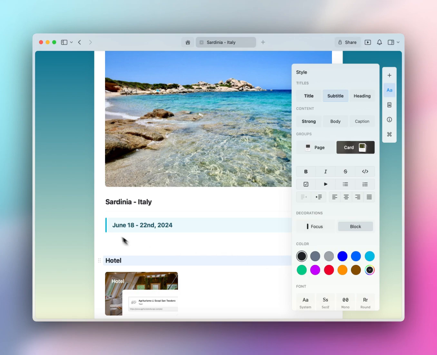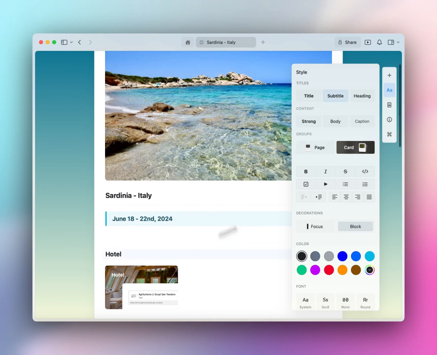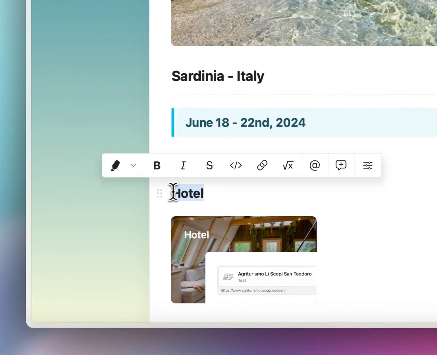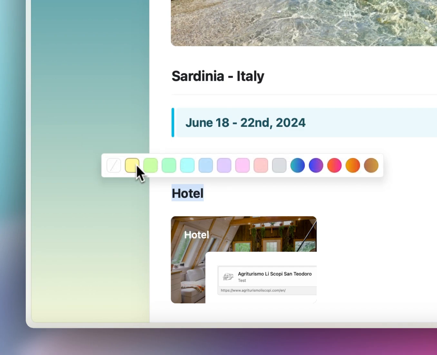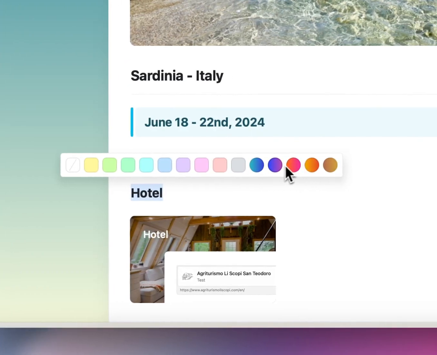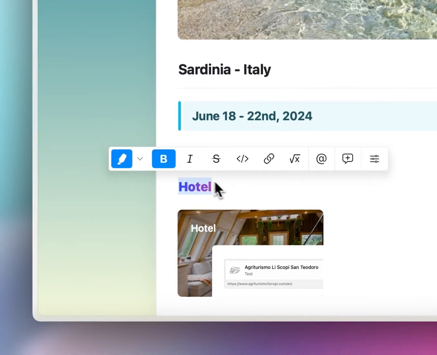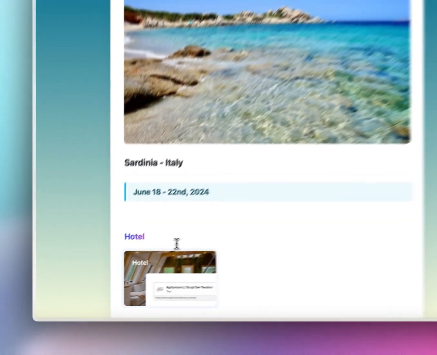And instead of using the similar aspects of styling that we used for the date, we'll go ahead and use a certain color. So what I mean by that is let's highlight the block, or the content within the block. And the same options pop up here that we saw in our right sidebar for convenience, but I would like to highlight it. So if I select this dropdown, these colors are solid, but these are our pretty ombre colors right here. So let's pick blue to purple. Perfect. And if I wanted it to pop up even more, I can make it bold, but I think that's a little excessive, so we'll leave it for now.